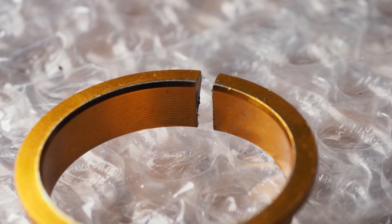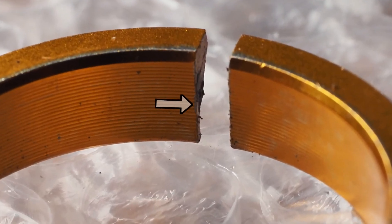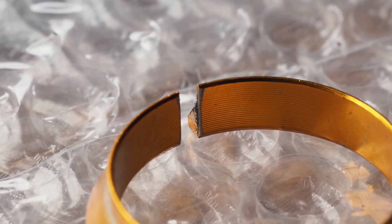Finally, it's worthwhile checking for sharp edges on the bearing collar. Sharp edges will increase the stress concentration and potentially lead to more damage in the carbon fibre — the edges should have chamfers or preferably small radii. As you can see on my friend's collar, it has a small chamfer, but the edges on the split in the collar are sharp. So I used a small file to blunt those edges. If there are other sharp edges, it's worthwhile making sure they're slightly rounded.